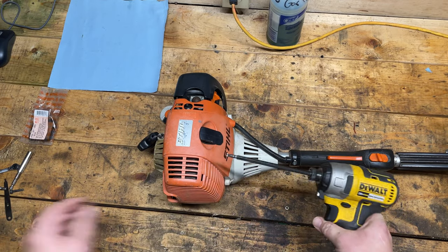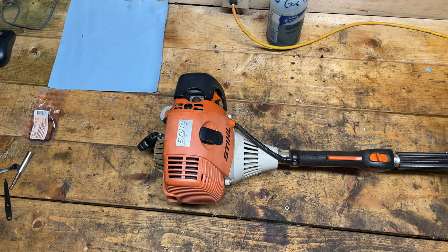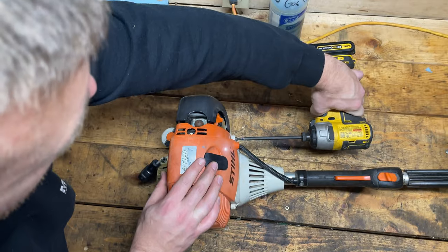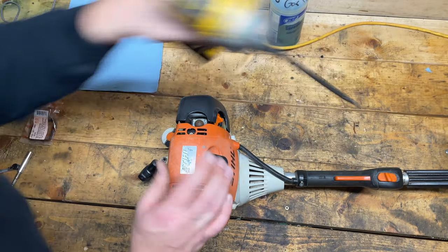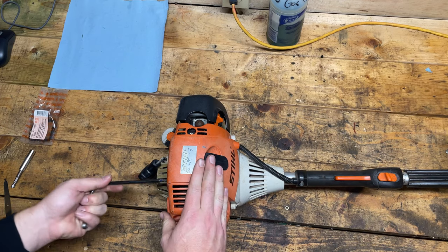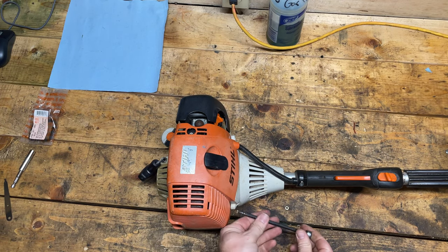Now I'm not torquing them with this. It's very easy to strip things when you do it like that. So I use the impact just to save my wrists and time. Then I just tighten things by hand.